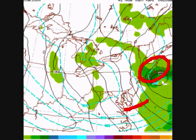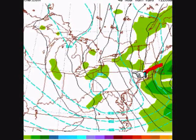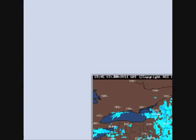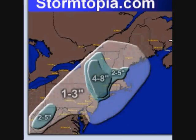That's where you could have a little bit of heavier accumulation, especially once you get to the south coast of New England. Taking a look at the accumulations here for what I'm expecting. I had a map that I put out this morning that I was confident with, and then I changed it this afternoon. The only change I made was to have less snow across here, parts of southeastern New England. But the fact of the matter is that when that low comes back around on Sunday, they will get their snow. But essentially, on my map, most of this has already fallen.